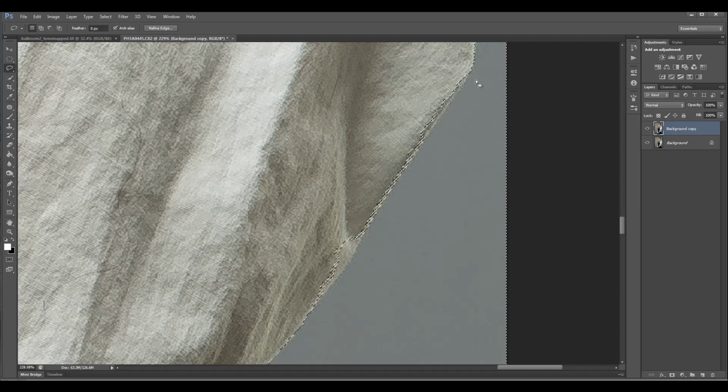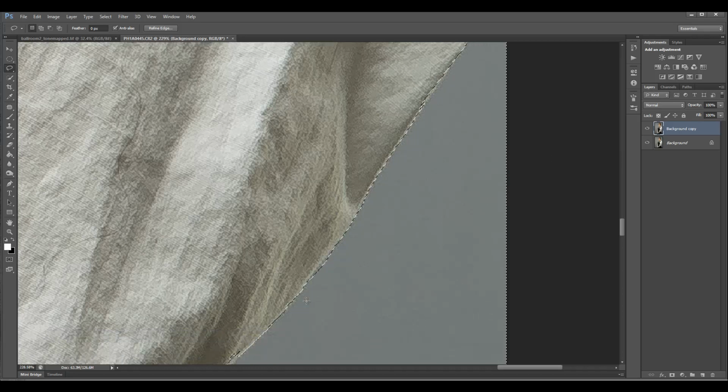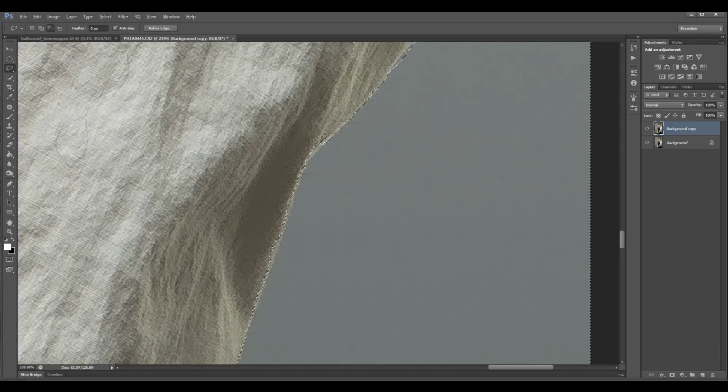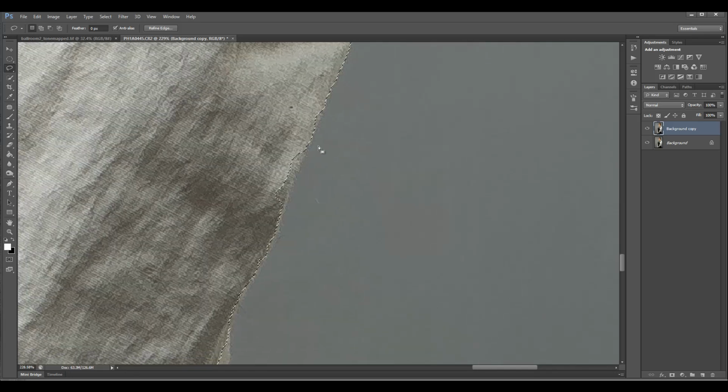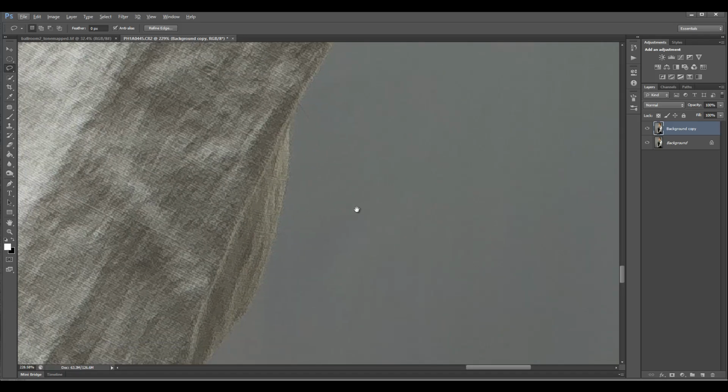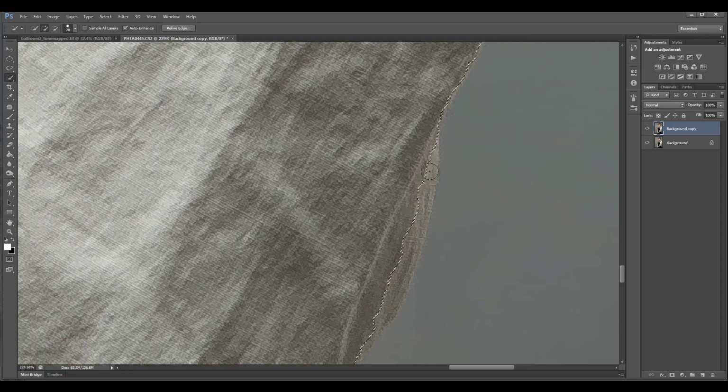Okay, you'll notice in some cases, like right here, the selection is a little bit messy. We can try selecting this way, or we can take the lasso. Switch to minus by pressing the Alt key. Go around and just very gently go by the edge. I'm using lasso in this case because it is much easier, because it's a single line, so I don't need to worry about the details beyond kind of adjustments. Same right here, just a little bit of cleaning up edges. As well right here. And right here, I think for this one we can use the selection tool.